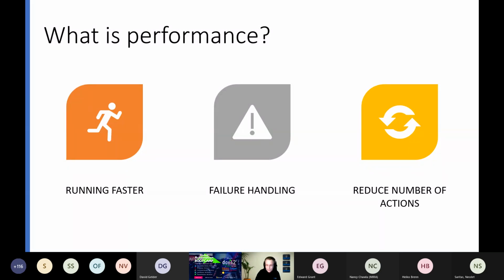Thank you. As a third element in performance, I would say reducing the number of actions can actually be relevant too. You might have noticed recently that when you've got flows that run a lot of actions, Microsoft will give you warnings saying, this flow is running too many actions. You have to find a way of reducing the actions if you run on non-premium licenses. All of that will make your flows work better, and sometimes faster.